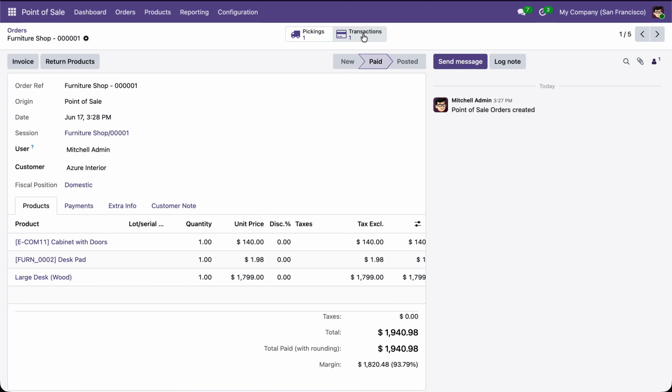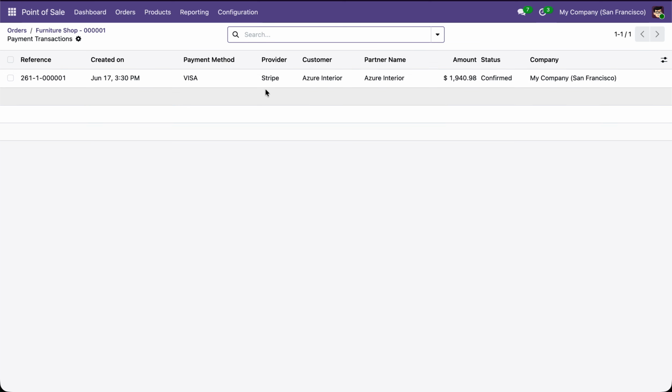This button shows how many linked payment transactions exist for the order. If I click this button, Odoo opens the related payment transaction directly for the specific POS order. This makes it easy for the admin to review and track the payment record connected to the POS QR payments.